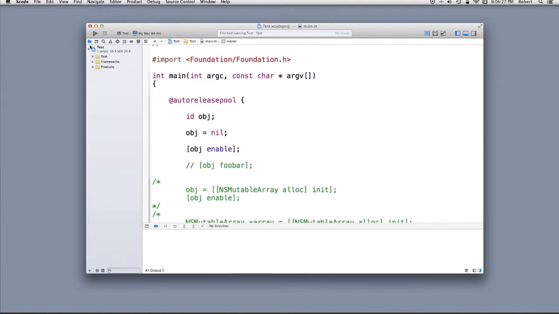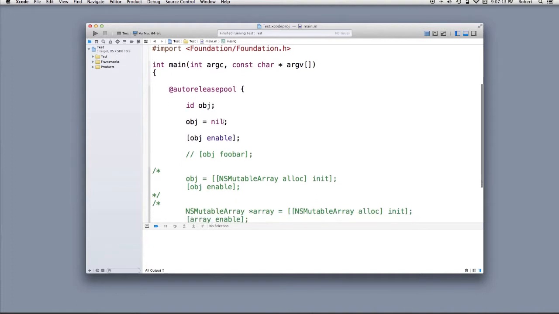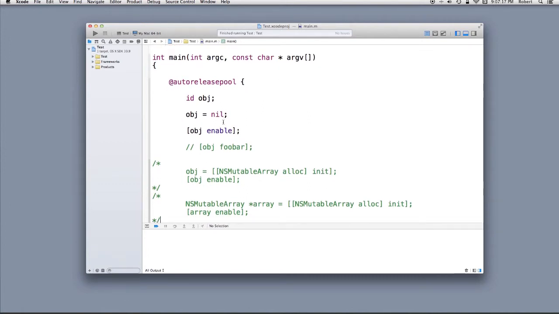Okay, what I have here is a simple OS X terminal app that I'm going to use to discuss the concepts that we went over in the previous slide. I'm doing this because it's simply less overhead and it was easier to put together. Ignore the autorelease pool. We'll talk about that at some other point. ID is a pointer to a generic object, and since it's a pointer, there's no asterisk in this statement. So obj is declared as a pointer to some object. At this point, it's uninitialized, and uninitialized pointers are set equal to nil, and nil is essentially a dummy object. So this statement, obj equals nil, really does nothing because we already had it up here.